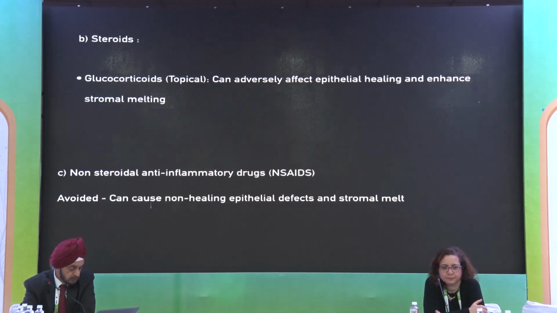In order to take care of the inflammation, steroids are also an option. Topical steroids are recommended, but in a very low dose and for shorter duration, because we have to be aware that corticosteroids can also adversely affect the epithelial healing itself, and they can also enhance stromal melting. So such patients need more monitoring, close monitoring. And we have to avoid non-steroidal anti-inflammatory drugs because they will also worsen the stromal melt.